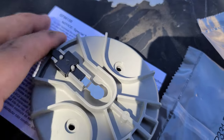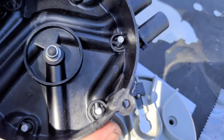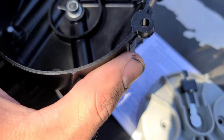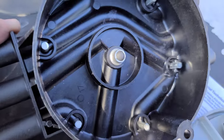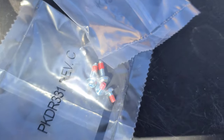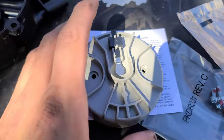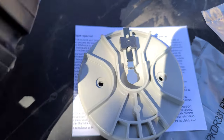All right, so this is going to be the new one. I'm happy the warranty covered it because this is kind of pricey — I think it's like 60 bucks for both. The warranty was covered. It does come with bolts. They kept the box and they kept the ones I removed — the coil and distributor cap.